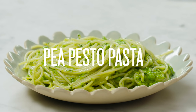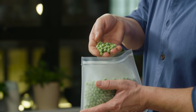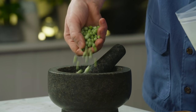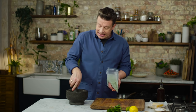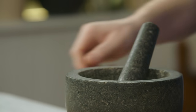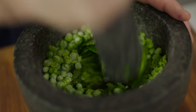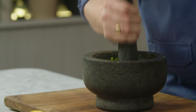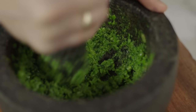Let me show you the third and final pasta. It's a pesto but not as you know it and we're going to use something really everyday and convenient — the humble frozen peas. A nice little handful of pasta, enough for two or three people. Get yourself a couple of big handfuls of frozen peas into a pestle and mortar and get them kind of cracked. Then take a nice handful of mint, rip it off, and smash that to a pulp. Add the garlic — adding the ingredients one by one — a little pinch of salt. You can go really fine if you want but I quite like it chunky and mushy.